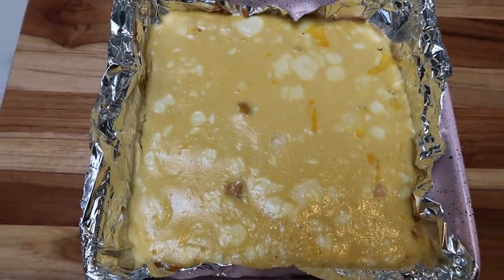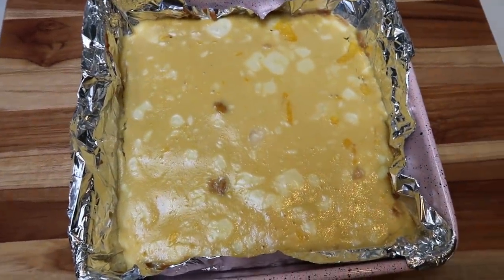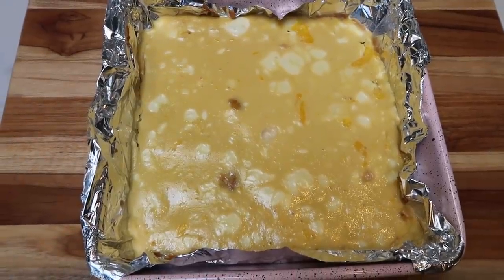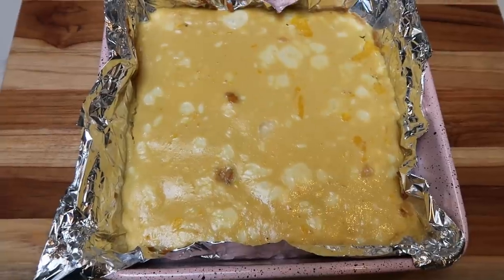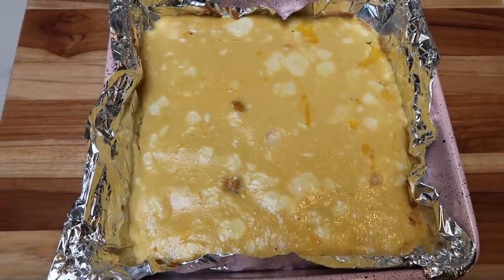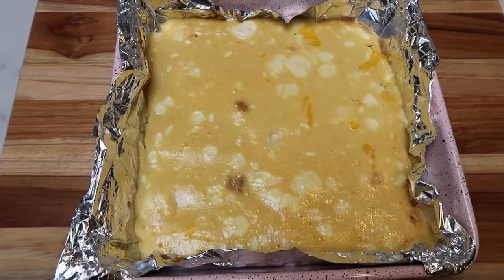So I just pulled the lemon bars out. These look so good. It smells so good in here. I'm gonna let these cool for a little bit before I pull the foil. We'll just pop the foil right out of the pan. These bars make 12 servings, so we'll cut them up and I'll be back to show you the serving size and give you the smart points.